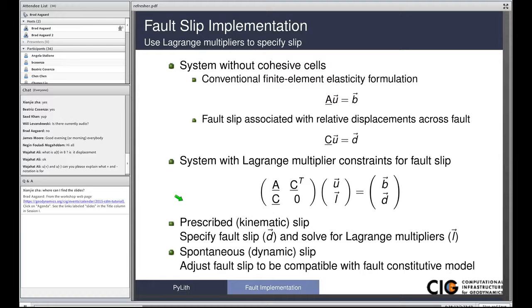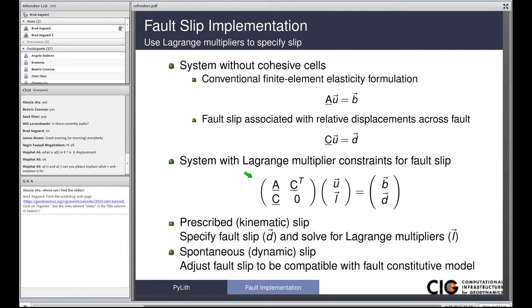D is our slip. And so we take our original equation AU equals B and CU equals D and form a matrix equation that is now A, C transpose, C, 0, that matrix times U and the Lagrange multipliers, equals B and D.